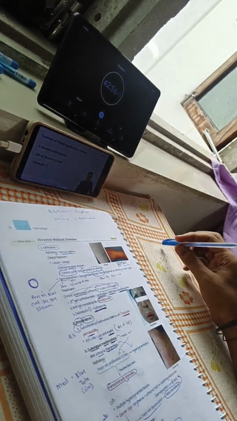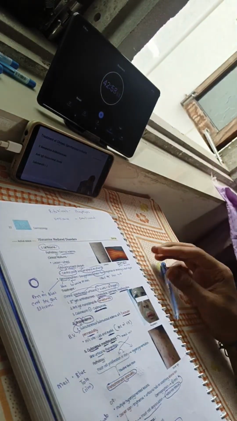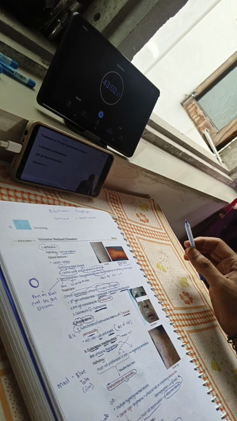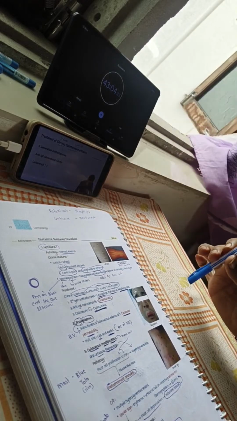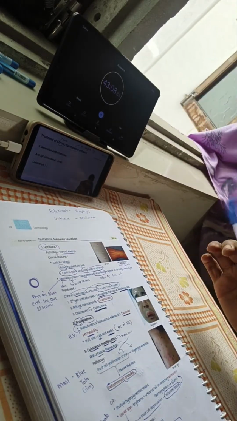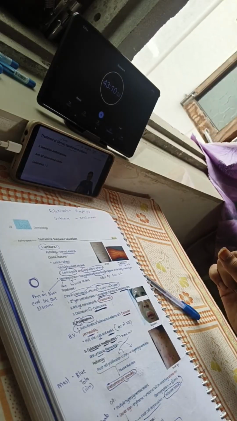Now what is the treatment of chronic spontaneous urticaria? When I use the word chronic urticaria, that means it is more than 6 weeks. When I use the word spontaneous urticaria, that means there is no identifiable trigger. So some individuals get wheals without any reason. So what do we do about it?